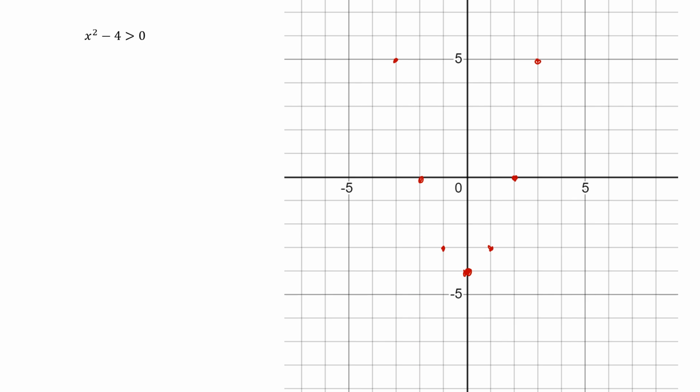If we did have a number in front of that x squared, say 2, we would just multiply those by 2. We multiply by whatever number's there. So if it was 2, instead of over 1 up 1, over 1 up 3, we go over 1 up 2, over 1 up 6, then over 1 up 10. So that's a little trick to help graph those quadratics a little bit easier.